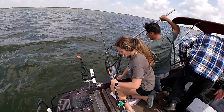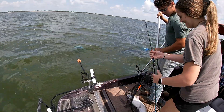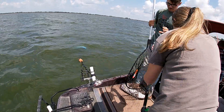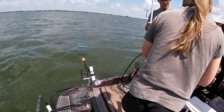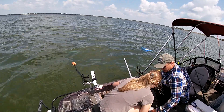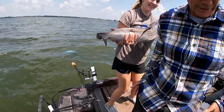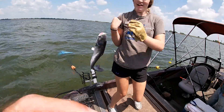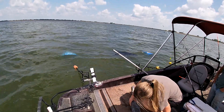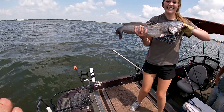All right, let me get out of your way. There you go. Woohoo! He can't bite, he can't hurt you — hang on to him tight. Just put your hand right there and lean against you. Hang on to him, you gotta hang on tight. When he opens his mouth, just stick four fingers back in there and just hang on tight. Okay, that will not hurt — now hold him right there.